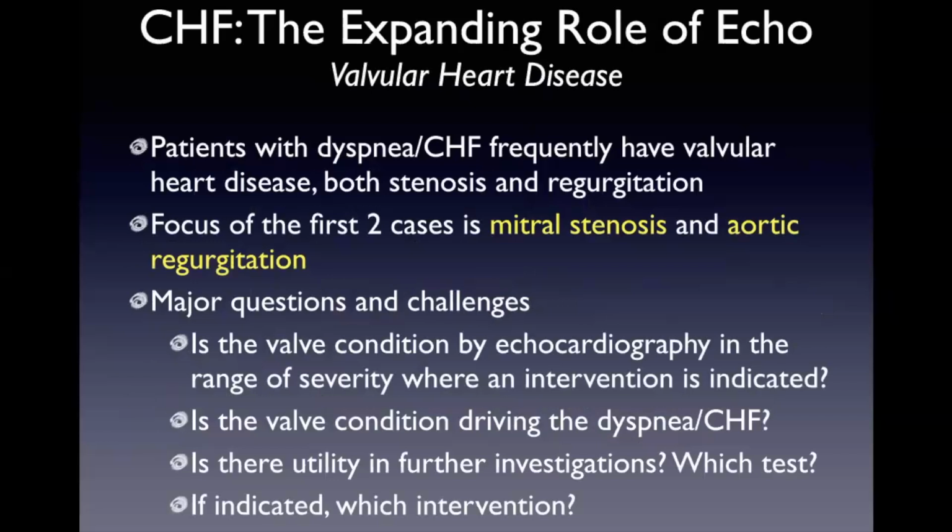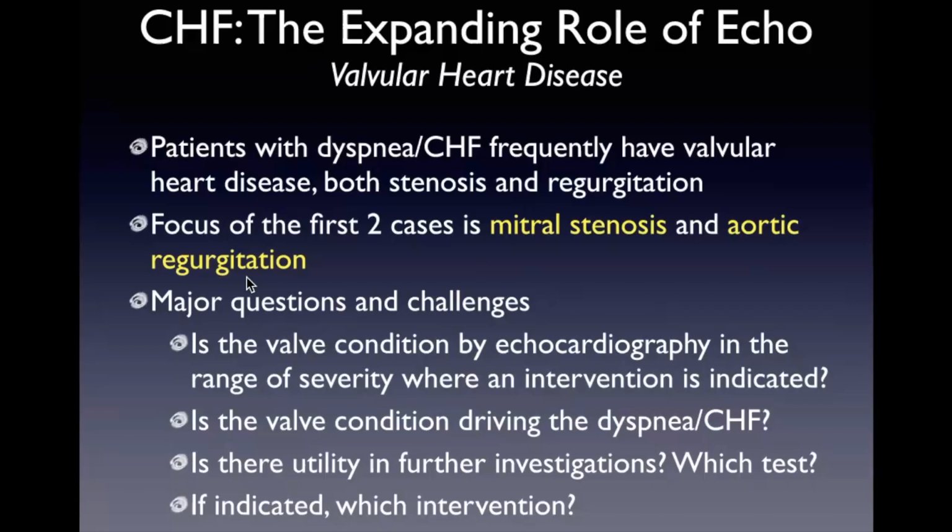Just a couple of points about echocardiography and heart failure, particularly valvular disease. I think we realize the importance of echocardiography. CMICS is a center of excellence for structural heart disease, so we definitely see a wide variety of valve patients here. So, patients with dyspnea or heart failure frequently have valvular heart disease, both stenosis and regurgitation, sometimes a combination of the 2. The first 2 cases are of mitral stenosis and aortic regurgitation.